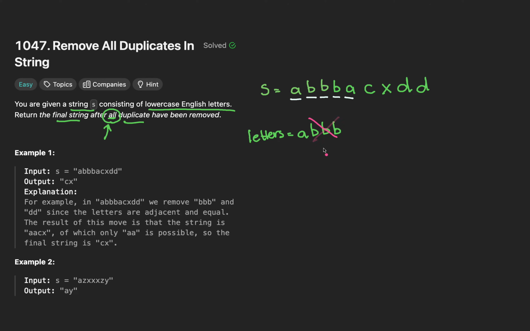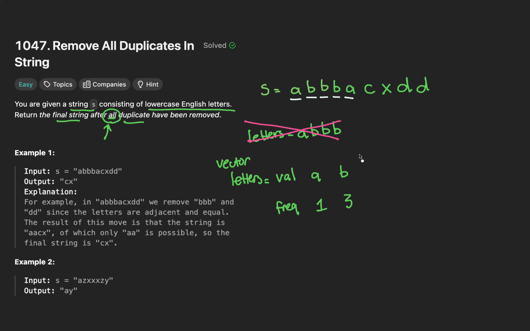But how? To optimize, we can change how we model our data structure here, our string, and instead abstract each group of letters into an object of 2 fields. One, the value of the character, as well as the frequency. So for a string like this, we have an a that occurs 1 time, a frequency of 1, and a value of b that occurs 3 times. So again, a b that happens 3 times in a row. This is an object, and this is an object. Of course, it's still called letters. Let's abandon the old data type now. We'd rather opt for this vector of letters rather than the string.